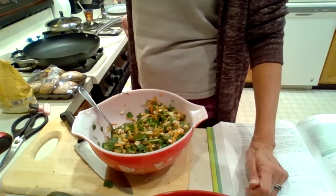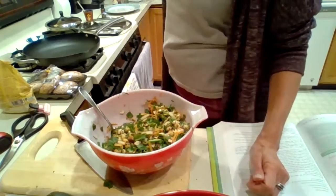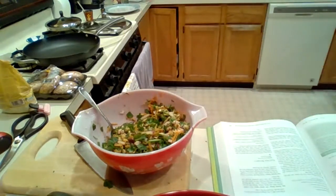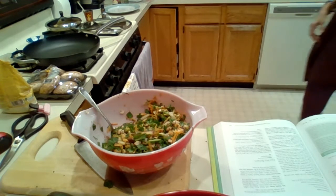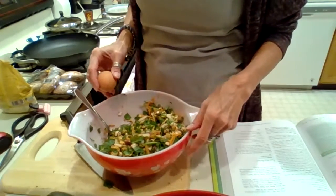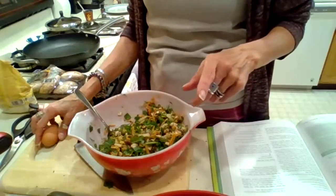You guys okay with adding an egg into it? Then it's not necessarily vegan, but it's okay. I'm okay with it. Shall we add an egg? No problem. Otherwise I don't think it's gonna stick together at all. I would take a little bit at a time and mix a little bit of meat with it. Well, you're putting meat in it, but we don't have meat in ours.